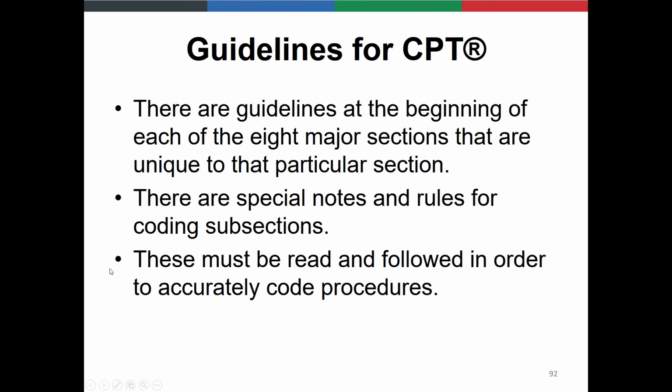Let's move on. Okay, so there are guidelines at the beginning of each of the 8 major sections that are unique to that particular section. So let's, for example, go to the section on anesthesia, all right? And that is going to start in the CPT Professional book on page 53. And this is before we ever get to the book. This is kind of like the table of contents. And the first thing you're going to see is anesthesia guidelines. And it has guidelines for reporting time, in other words, the time that a patient is under anesthesia, anesthesia services, supplied materials, separate or multiple procedures, special reports, anesthesia modifiers, physical status modifiers, and qualifying circumstances. And then, so that's all on page 54 and 55, okay? And then you get into the actual codes.